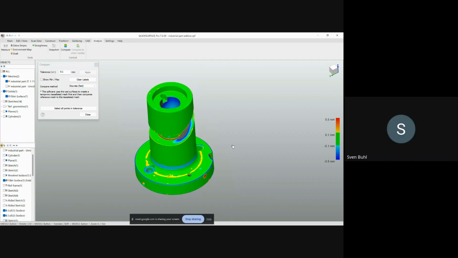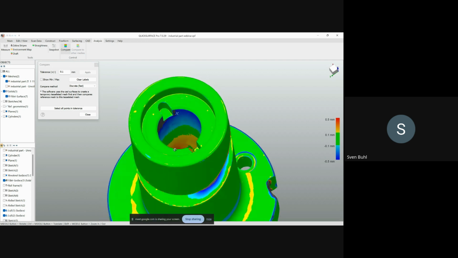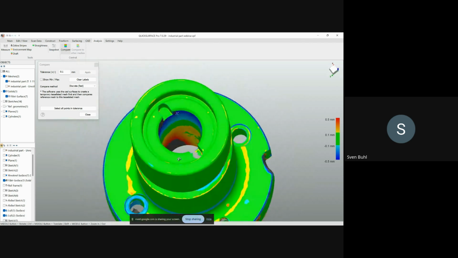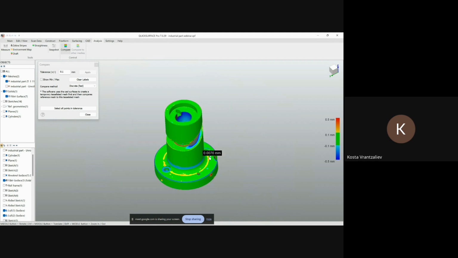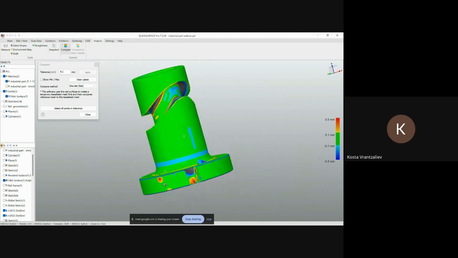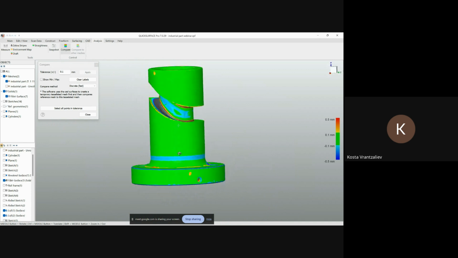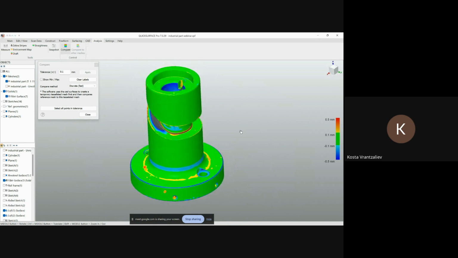It's not a question, but I'm impressed about the functionality and how fast you could reconstruct this scan data to CAD data. Well, yes, thank you, Sven, for saying this. I'm very happy to hear. But the reality is, some people expect this to be even faster. They say yes, until they need to do it on their own.